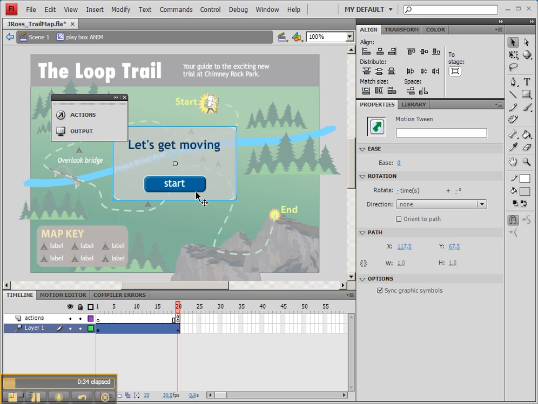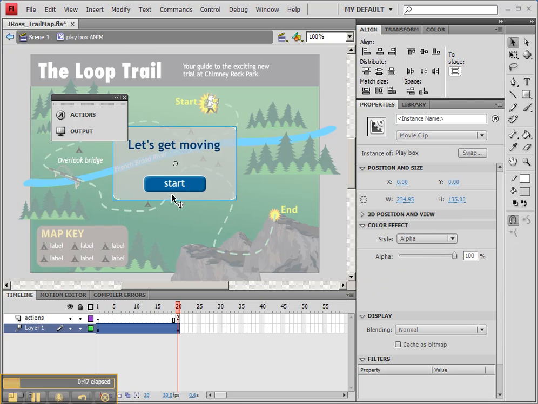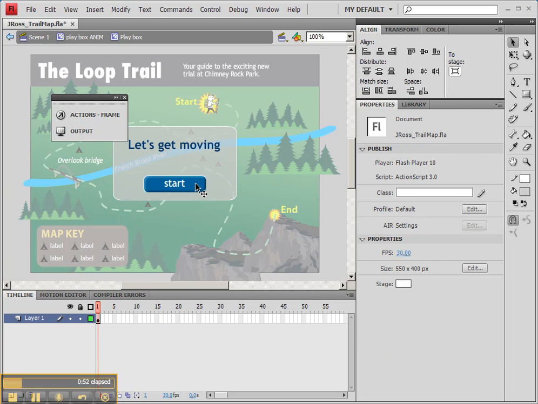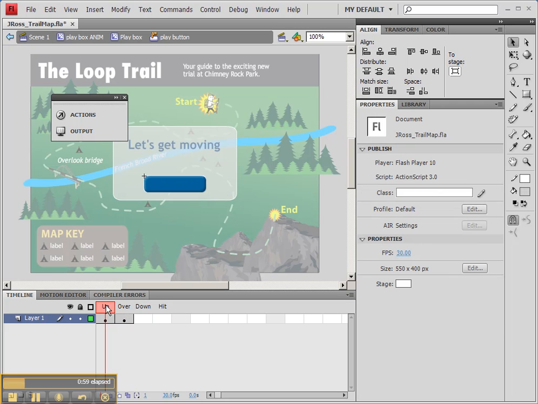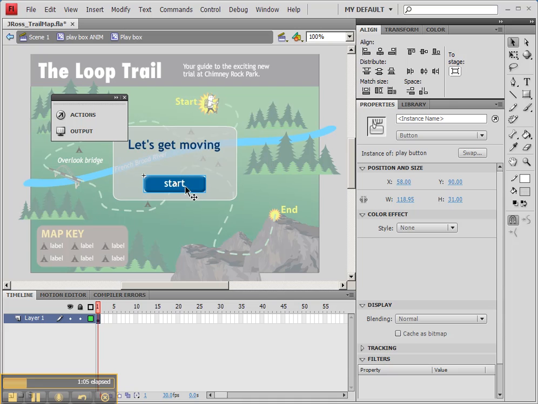Anyway, we are going to add code in this particular video so that we can get this button to work. So it's very important that we are all in the exact same spot. I'm going to go inside the animation that has this start button and graphics in it, and then double click on it again until I get to the level where I can click on the button. Do make sure that you don't double click again and go inside of the button, because it won't work if you're inside the button. We need to be back on the layer where we can click on the button and see the properties for a button over on our top right.